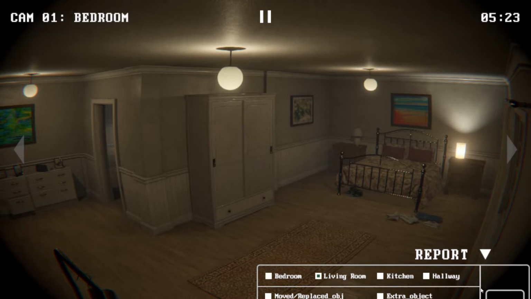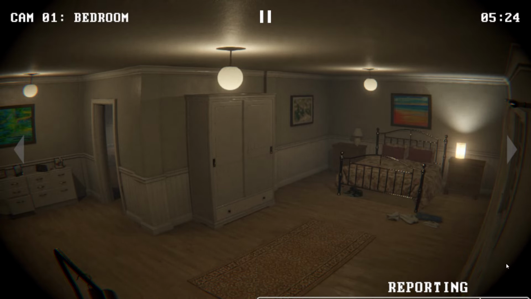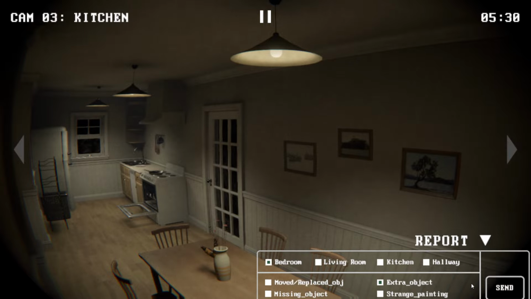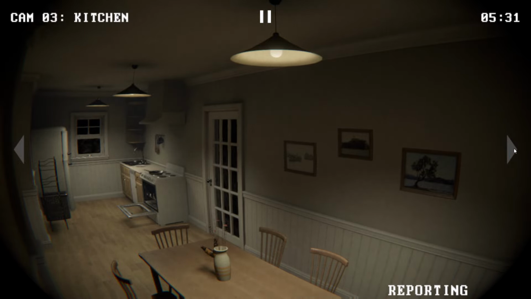I kind of want to hit this with extra object real quick, but it might be my imagination. I feel like there's an extra pair of something, some sort of clothing on the floor. Like an extra pair of socks or something. Oh, okay, cool. I don't know if that was what it was, but at least we caught something. Oh, okay, this too. Alright, awesome. Kitchen. Move to replaced object.